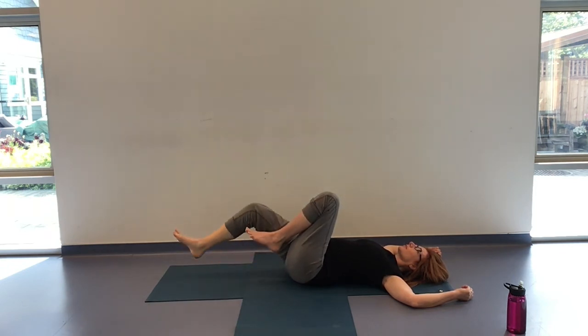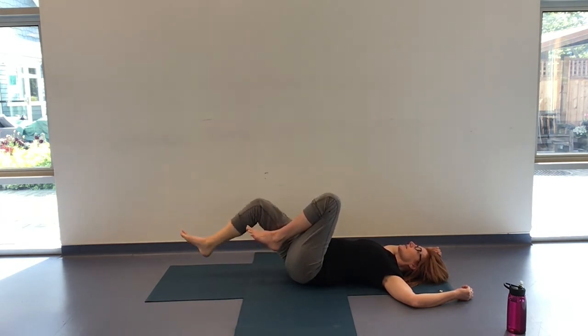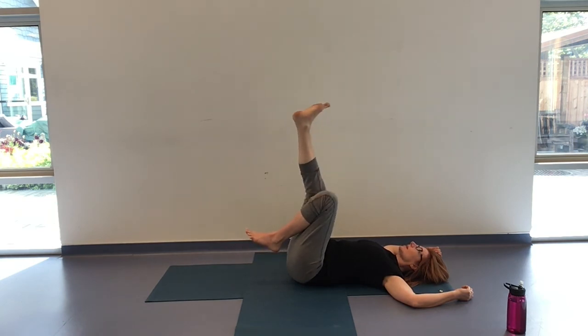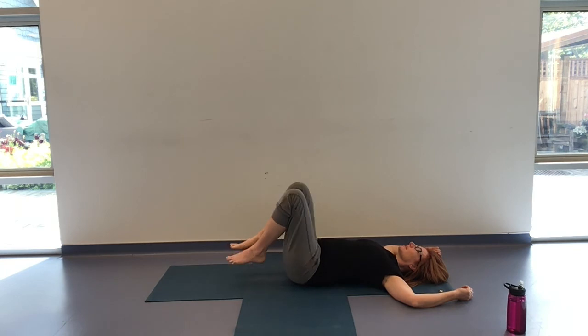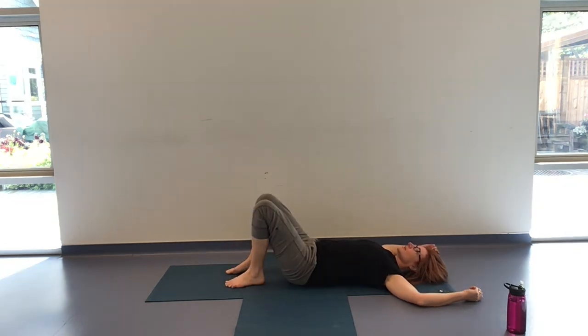You've got another three in this direction, whether the left foot is on the floor or up. If you want to rest, please do. Last one here. And then both feet come down to the floor. Going in the opposite direction. Right knee draws in. And we're taking the opposite direction. Cycling in the opposite direction, it'll probably feel a little awkward.